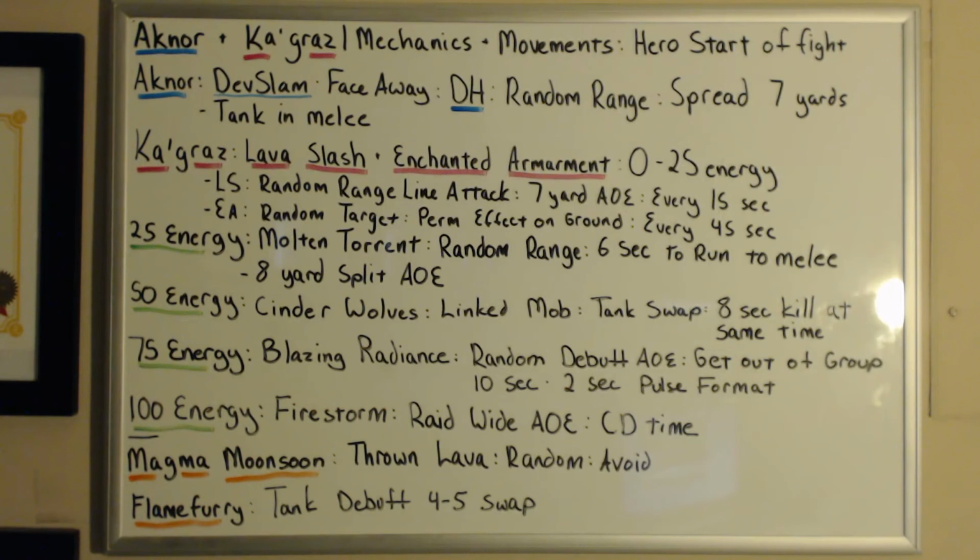Now at 25 energy, they're going to rotate into Molten Torrent. Molten Torrent is a random range attack that's going to be placed on one of our ranged DPS or healers. At that point, you have 6 seconds to run to melee. Melee is going to be in a position directly behind Kagraz. At that point, an 8-yard split AoE attack is going to happen after 6 seconds. We need to make sure that we have ground effect healing going on at that point.